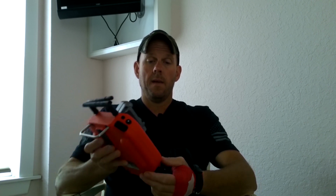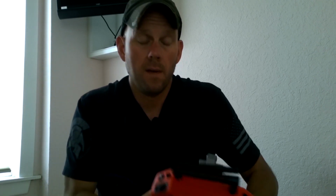The weight wise that the aircraft can load, it says 4.5 pounds, this aircraft picks up those lines and takes them out with zero problem whatsoever. I'm very impressed with that. And the payload button, they say you just have to press it and it'll open up. Well, you literally have to press it and hold it down for like 3 seconds, and then it'll open, and then let it go and it'll close.